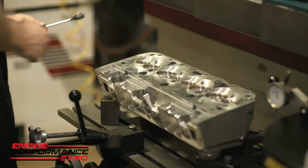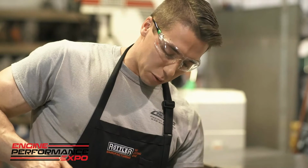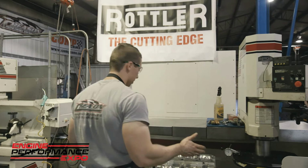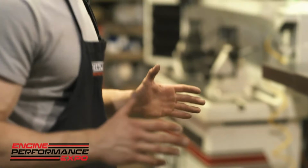When I used to set these heads up in the machine, I would have to bolt a fixture on the backside of this exhaust flange here, and bolt it to a bar. The biggest issue was just finding all the bolts that you need. Sometimes they just get lost or roll away. Then I would have to put the machinist jack up under this side to keep tension on it, so there wouldn't be any deflection as a cutter would run across the top of it. This is great because you have four points underneath the cylinder head, and that keeps the fixture really stable with the cylinder head side of it. Doesn't allow hardly any deflection at all.